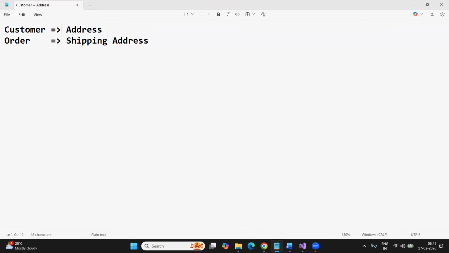I'm saying that for understanding, this is going to be customer address, but here the entity is address. So customer is one entity, address one entity, order another entity. Customer entity has its own identity, primary key. Order has its own identity, primary key. But this address doesn't have its own identity.